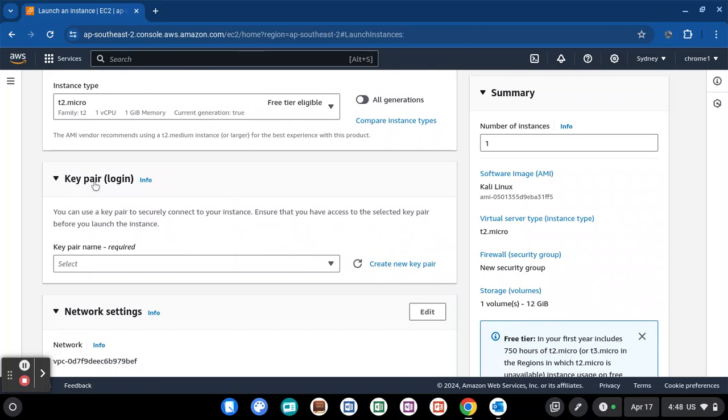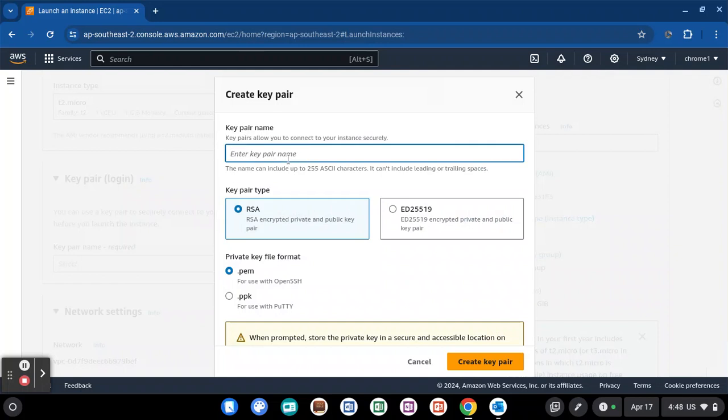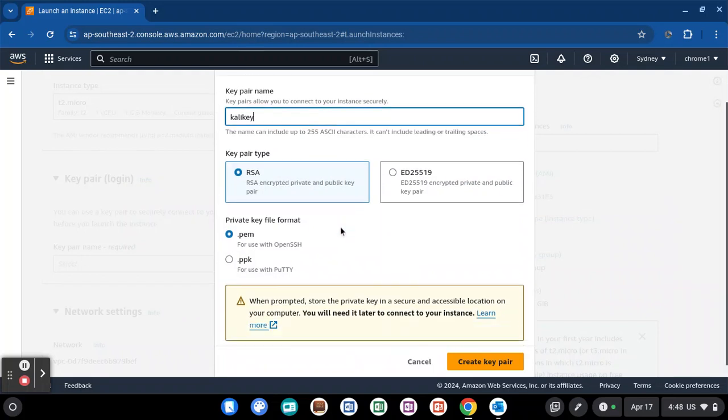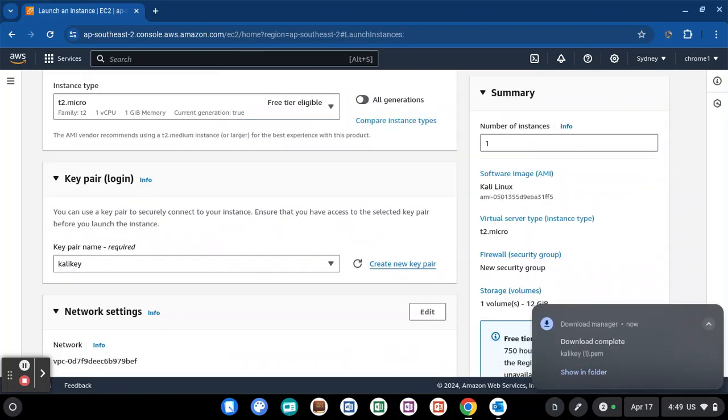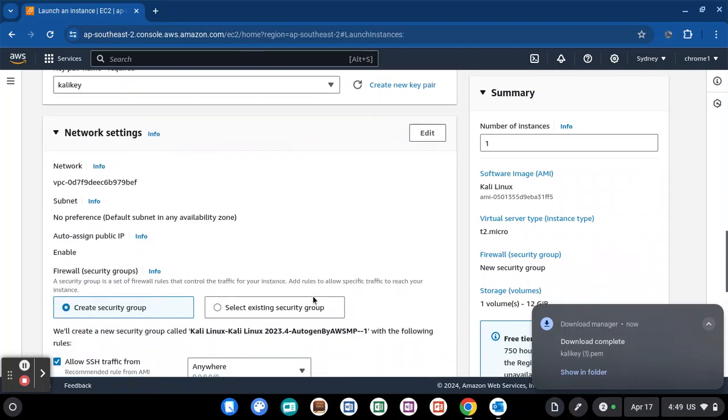All right, next up is key pair. So when we log into our virtual computer, we're not going to use a password. We're going to use a key pair login, and you're going to find out about that as we go through the course. But for now, you just need to know that you're going to create one. So we're going to create a new key pair. I'm going to call this Kali key. Can't spell. Kali key for me, and it's going to be a PEM. Okay, create key pair. So this will create a key pair and it will download it automatically, okay? I actually had another one there already. So I'm going to get that one, then I keep scrolling down.